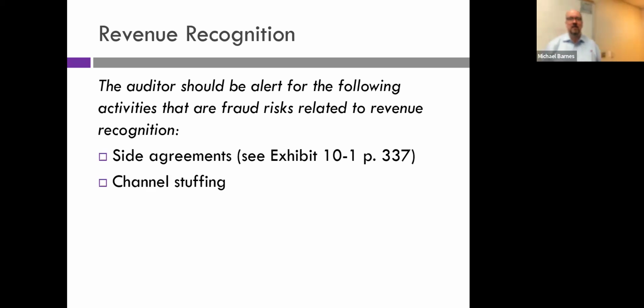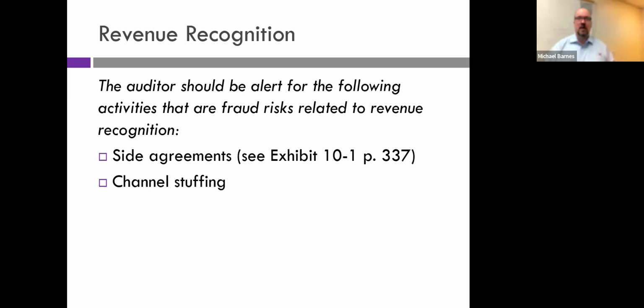Channel stuffing, one of my personal favorites. Channel stuffing is one of those things where an organization identifies that they are not going to meet their earnings goal at the end of a period. So instead, they send out a whole bunch of merchandise to customers that did not order it at the end of a period. The period passes, they recognize those sales revenues. The customer comes right back and says, hey, you sent us a whole bunch of stuff we didn't order, we're returning it. They say, oh, so sorry, we'll issue a sales discount, but the sales discount doesn't get issued until the following period. Channel stuffing was a really nasty scheme that occurred a lot back in the 90s and early 2000s. It doesn't occur as frequently nowadays simply because the controls are so much stronger than they used to be, but it is still prevalent in smaller organizations.